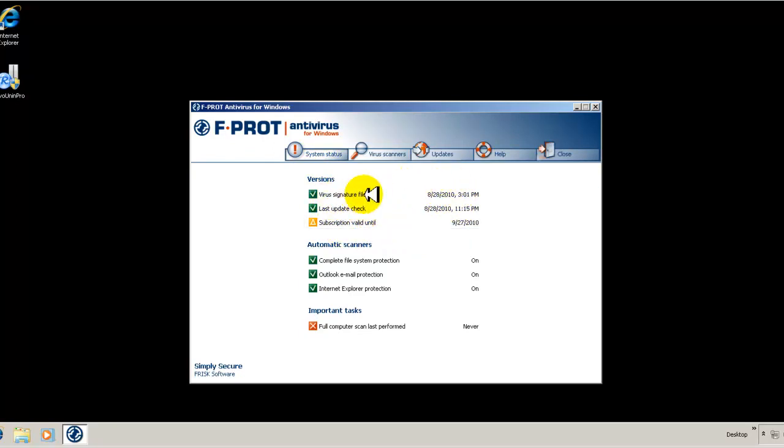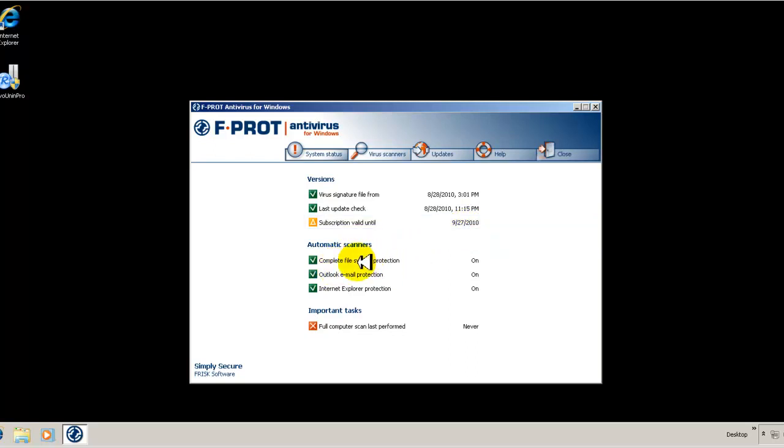Here is your update section up here. You have the date and time that you ran the last update. Here's the next update check that it's going to perform, and it tells me that the subscription is valid until, basically a 30-day license, pretty standard as with other antivirus programs.